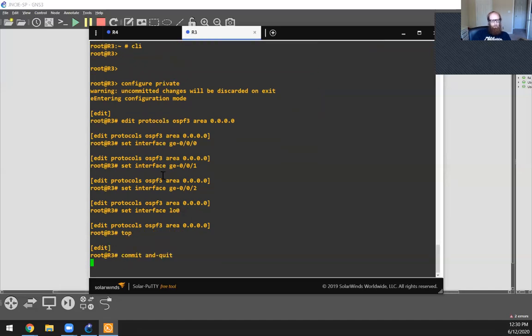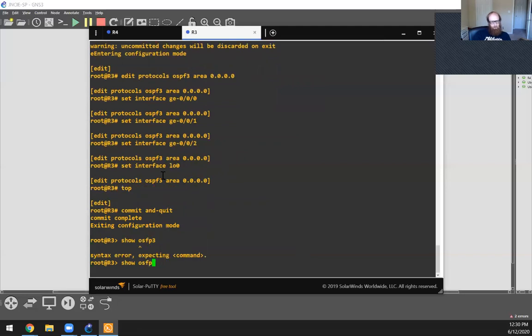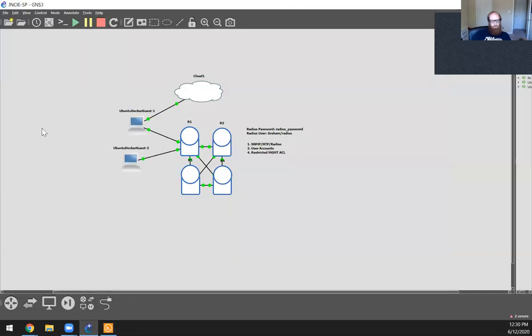All right, so hopefully we've got neighborship to router 4 now. Perfect. All right, so on to router 2.